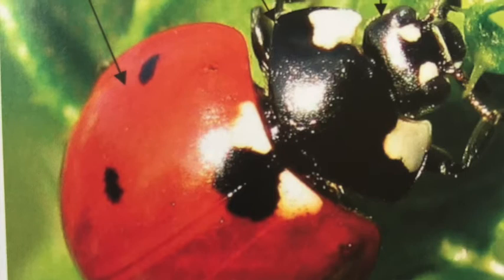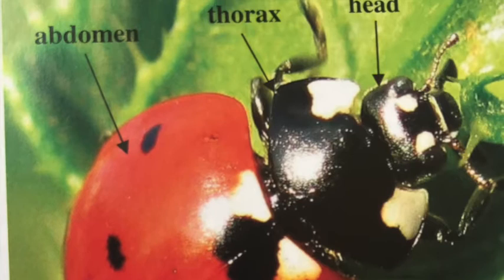Most people think the entire black bulge at the top of the lady beetle is its head. If you look closely, however, the head is the very tiny segment at the top, at the tip of the lady beetle. Most of the black part of the lady beetle is the thorax. It sometimes has spots in it, and sometimes it's all black. Can you tell the difference between the head and the thorax in the photo on the right?